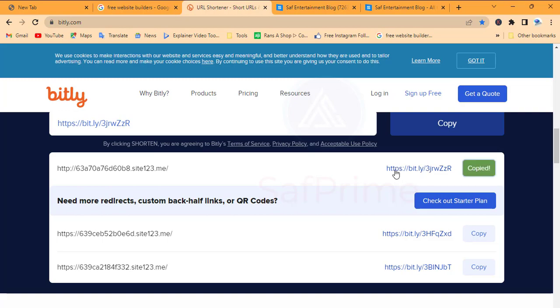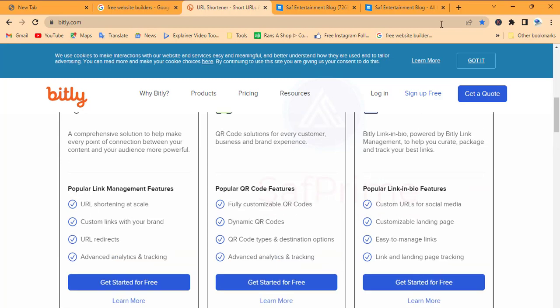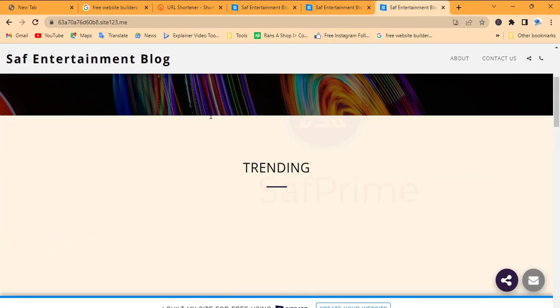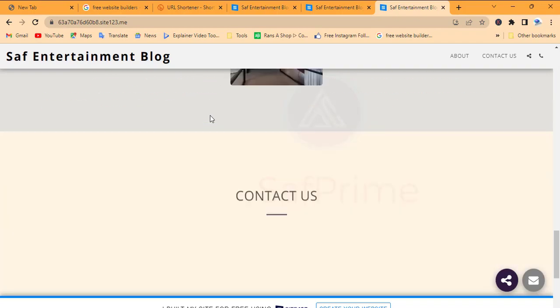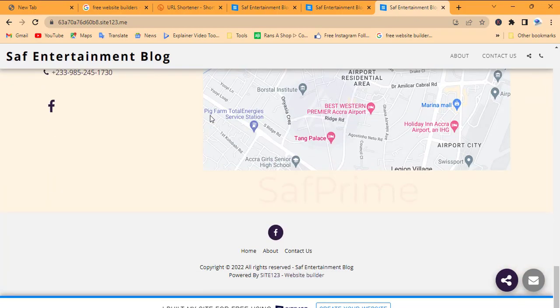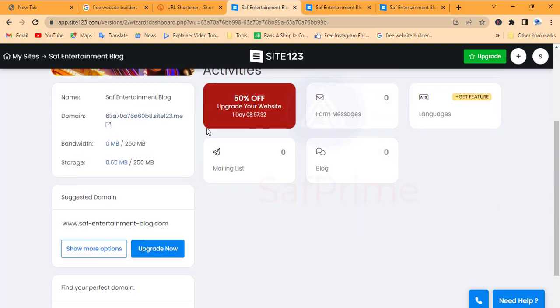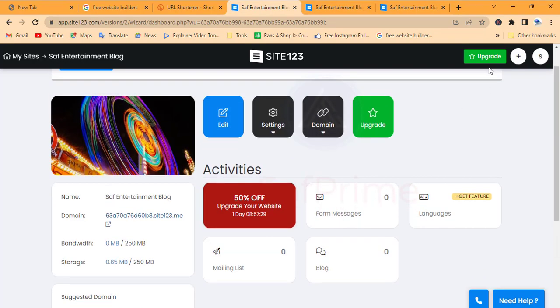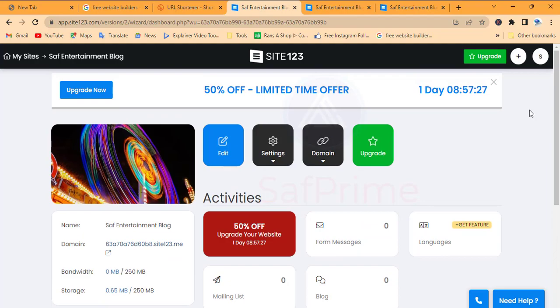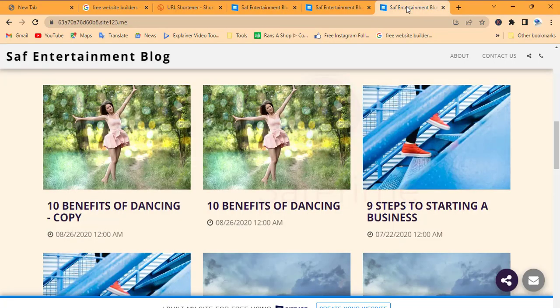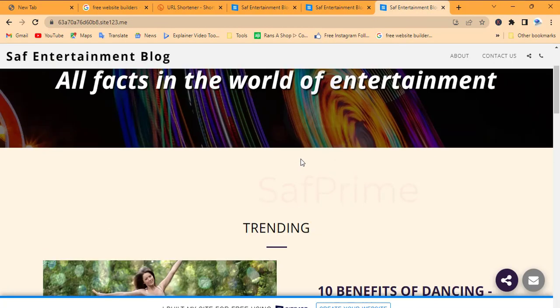So let me copy it, and now this one, when you share it, anyone who clicks on it will be brought straight to your website, your front end. That is what I mean. Great. So it's here. Good. Now the good thing is, any changes you make here, the moment you click on publish and you save it, whoever is on your site will see the new changes.